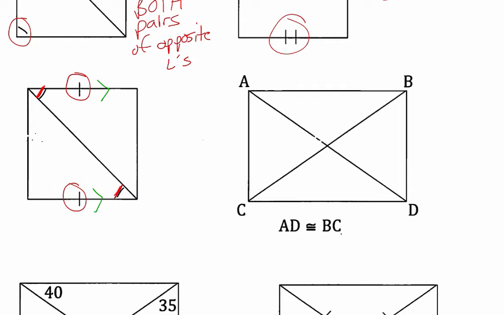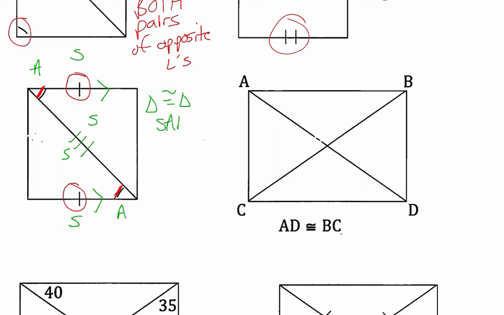And I have one set of sides congruent and one set of sides parallel, but that's not enough. So I'm going to look at the two triangles. This triangle right here would have that diagonal which is reflexive to itself, which means I have a side and an angle and a side that is matching up exactly to a side, an angle, and a side. So these two triangles are congruent by a side angle side.